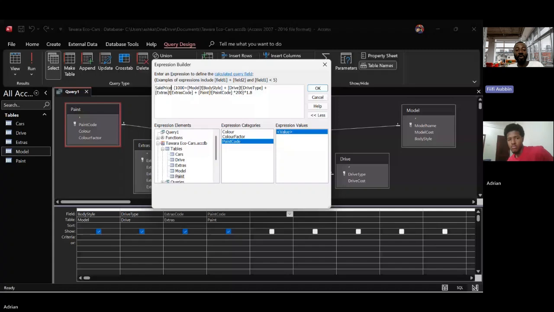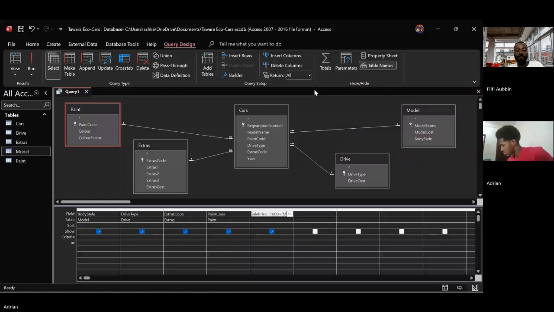Now hit OK and let's see if it will do the calculation for us. I hope you get it right. Click on run and let's look at the results.